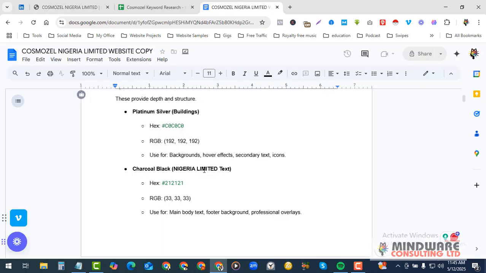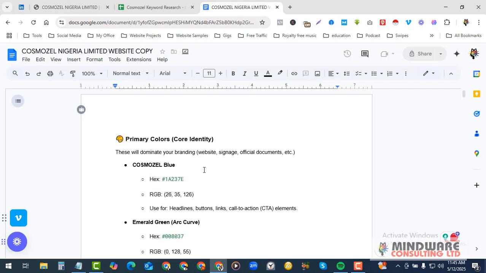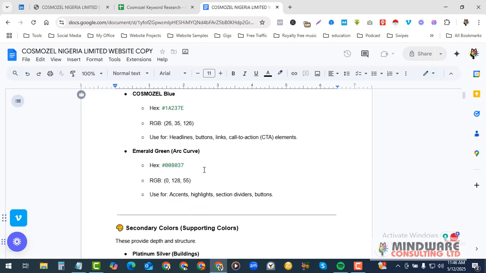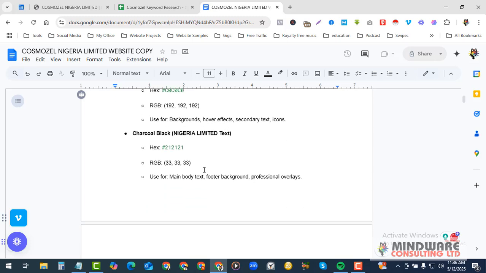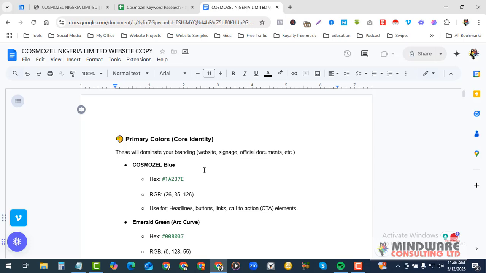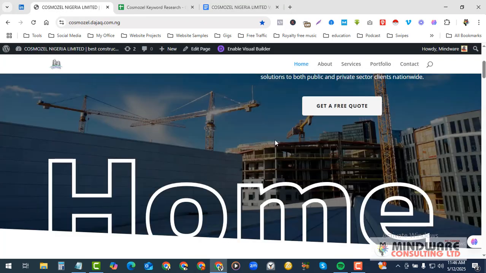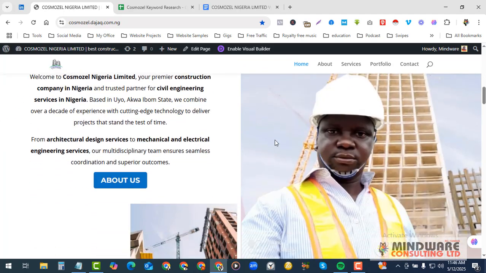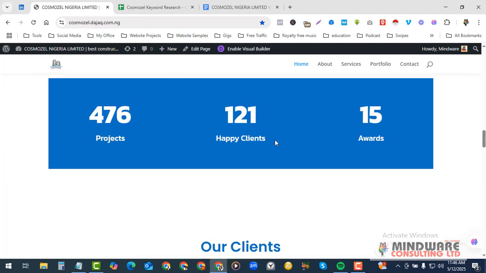So if you want to do anything, we can just copy this and give it to you. If you want somebody to design your banner, flyer, or brochure for you, the person needs to use this color palette. Very, very important. This is what branding is all about, so that there will be consistency with all your marketing information. All right, so that's that for this page.